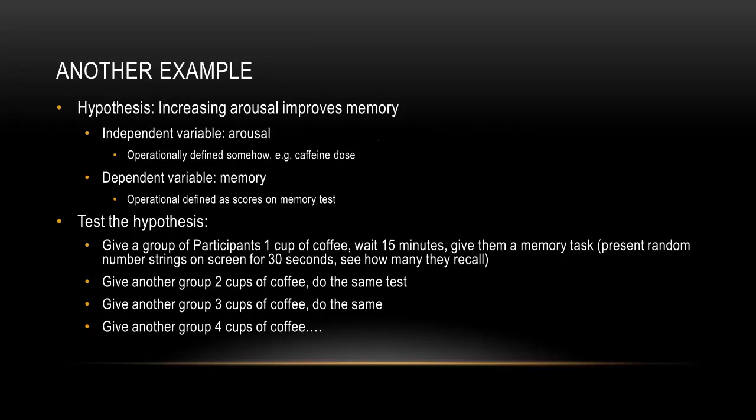So we need our operational definitions of our variables. What do I mean by arousal, right? So again, arousal is something that I can't necessarily observe inside the mind of another person, but I can operationally define it somehow. Now, I previously talked about operationally defining things in terms of measurements, right? So I could somehow measure arousal in a person by hooking them up to some sort of a physiological device, such as maybe EKG to measure their heart rate, or a blood pressure cuff to measure their blood pressure. And those things can measure arousal.